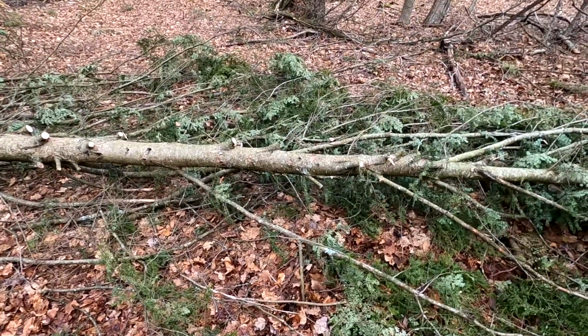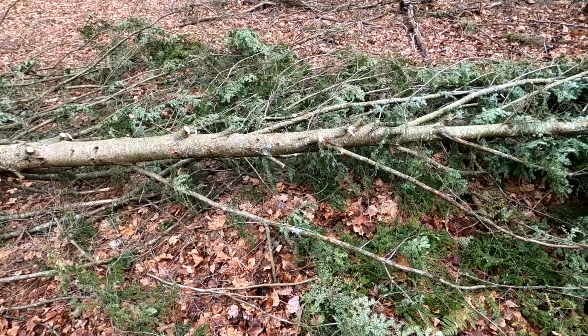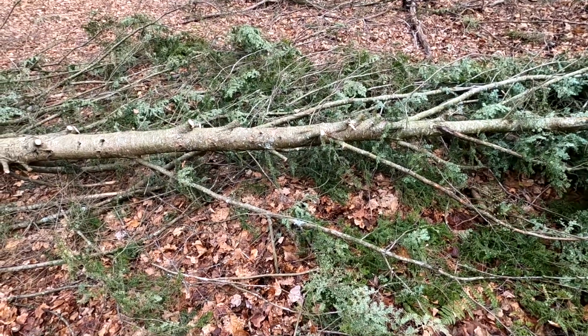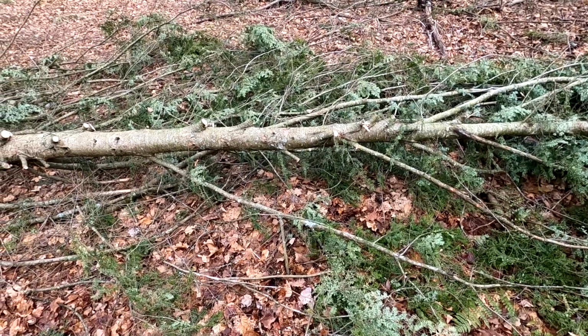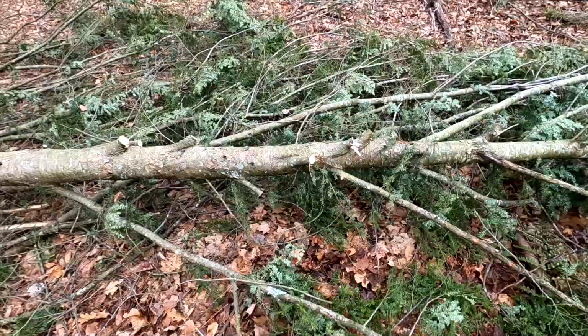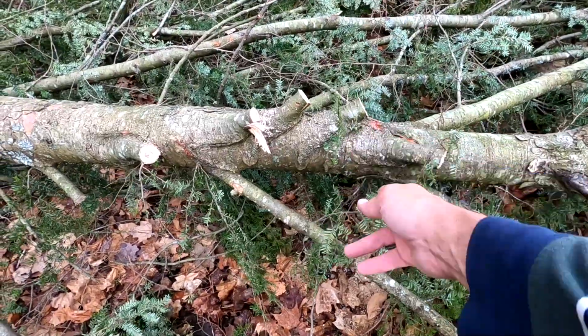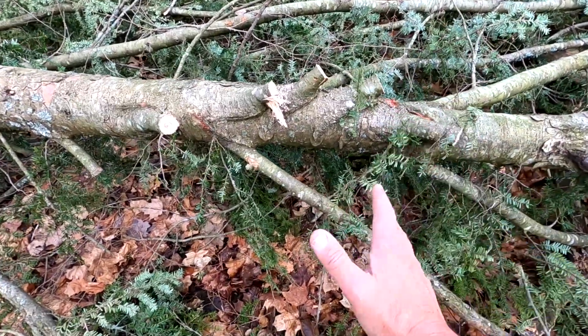So now, the plan is to cut this tree, probably in several places, because the overall length of this across the trail would probably be 200 or 300 pounds, the trunk section. So my plan is to cut it on the right side of the trail, somewhere in here, and I'm hoping it's not going to bind.